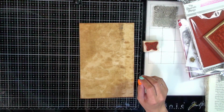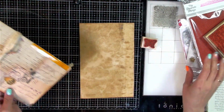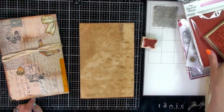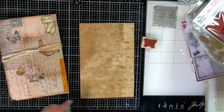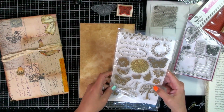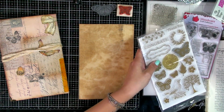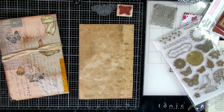So I think what I wanna do just to keep in the theme of the butterflies, I've pulled out mostly butterflies. I should pull out some flowers too, I guess. Here's another butterfly. So there are some flowers, but I mean more like botanical ones. Like, oh, I know where there is kind of one that I was thinking about. And I just have to find my stamps.